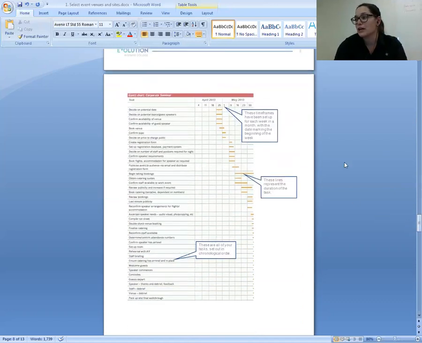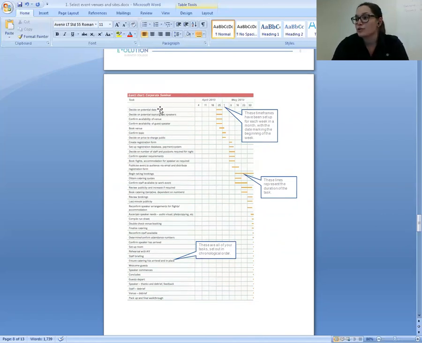And in your unit breakdown, I've told you where each part is. As you can see on the task list, you've got all your tasks that need to be done. Every single task from beginning to end is down the side here, and then we've got our time frames up here. I've split them into weeks, but then it's months as well. Depending on how long you've got to organize all of this is how you're going to do it.